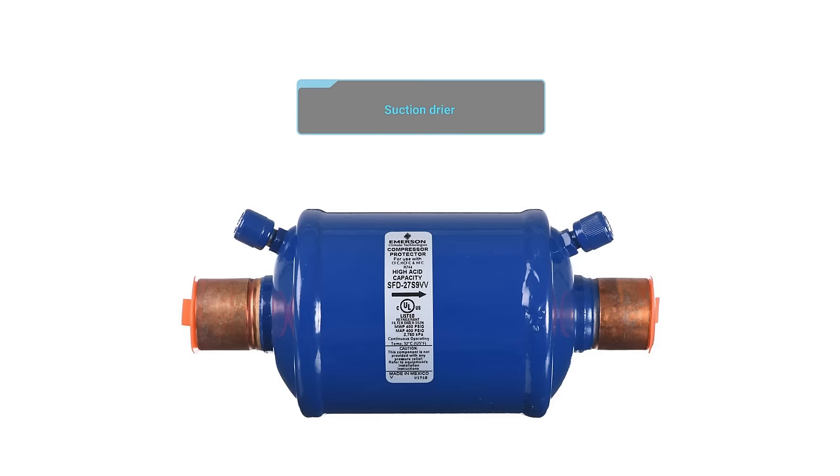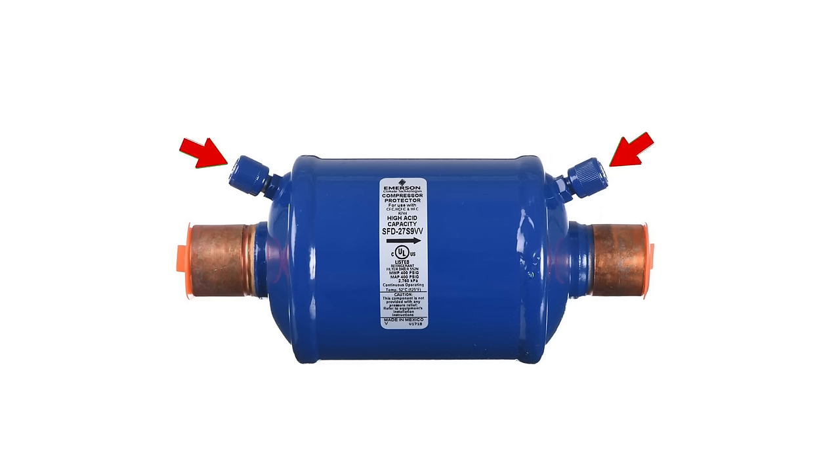That's why we quote it anyway — it's probably not a major problem if there's no temperature drop, but you can't prove it's not slightly restricted and impacting the system. More than one liquid line dryer is something to quote cutting out. For suction dryers left in place, how can you confirm if it's a problem? Check for a pressure drop across it — almost every suction dryer has pressure ports. If it wasn't installed in the right direction, you definitely should address it, and there's no such thing as a bi-directional suction dryer.